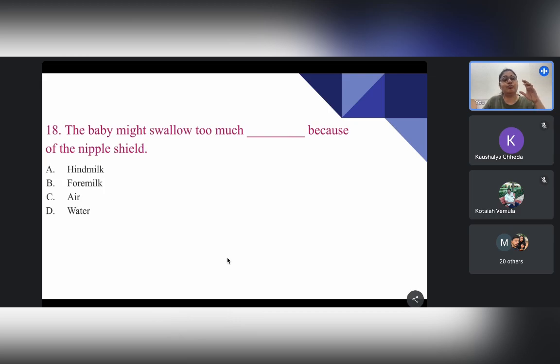But again, the most disadvantageous part of this nipple shield is that if it doesn't sit properly to the contour of the breast and the contour of the nipple, this barrier might end up pushing air into the baby's mouth. The nipple shield has holes which allow the milk to go into the baby's mouth, right? So if the fit is not proper, or if there is no proper suction being maintained, then the air will definitely ingress into the child's mouth.